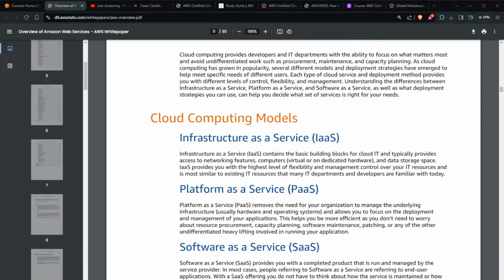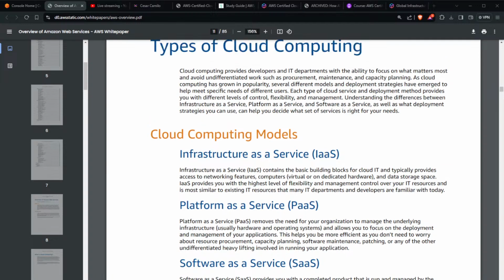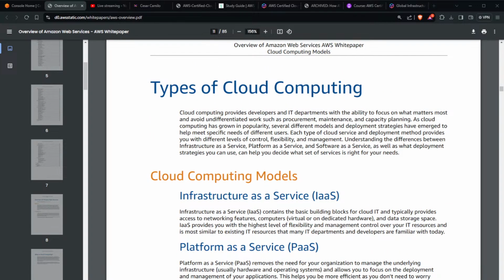Okay, in the cloud computing models, we have infrastructure as a service, IaaS, platform as a service, PaaS, and software as a service. The first one contains the basic building blocks for cloud IT, and typically provides access to networking features, computers, virtual or dedicated hardware, and data storage space.